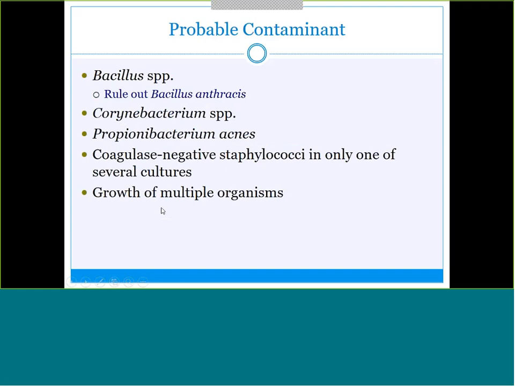Typically when people have septicemias, they have just one bacteria that's causing the problem. So it should just be one bacteria growing out. Sometimes you'll find somebody that has two bacteria causing the septicemia.